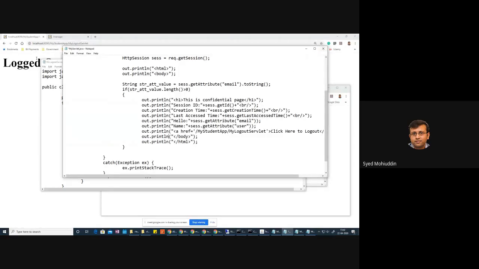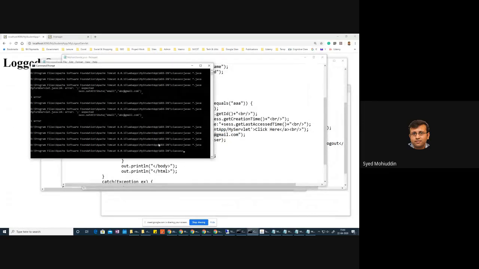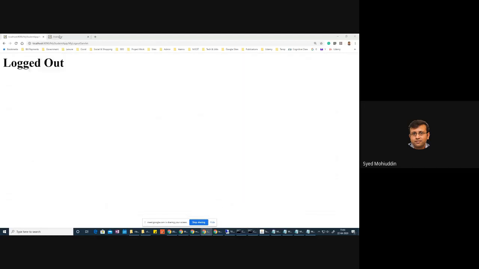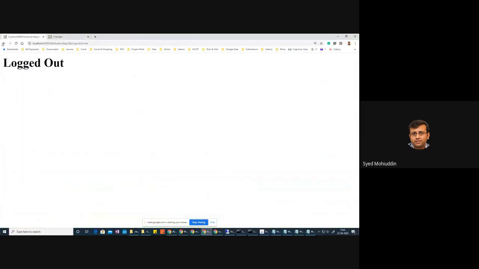Very first thing is we will try to save these files. This is saved, this file is also saved, as well as the third, this file is also saved. Let us compile these files, and let me reload my application. And now we will come back to the login page. Let us log in with the true credentials, that is username and password.